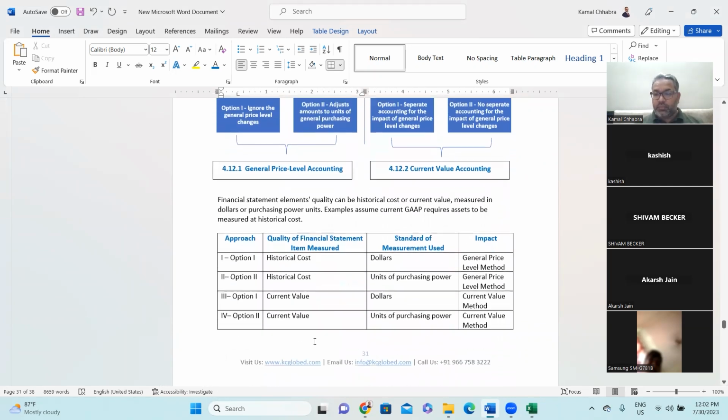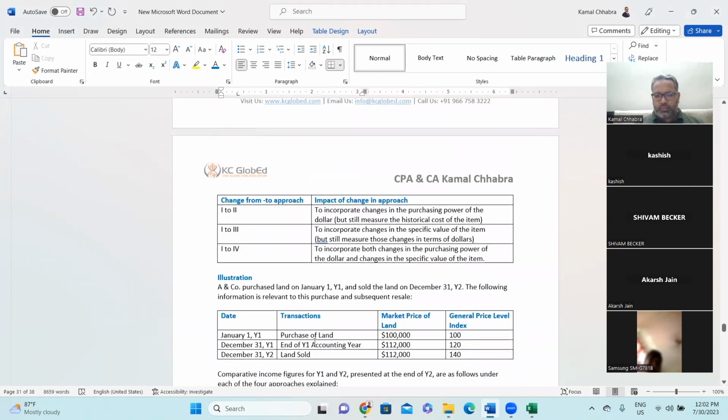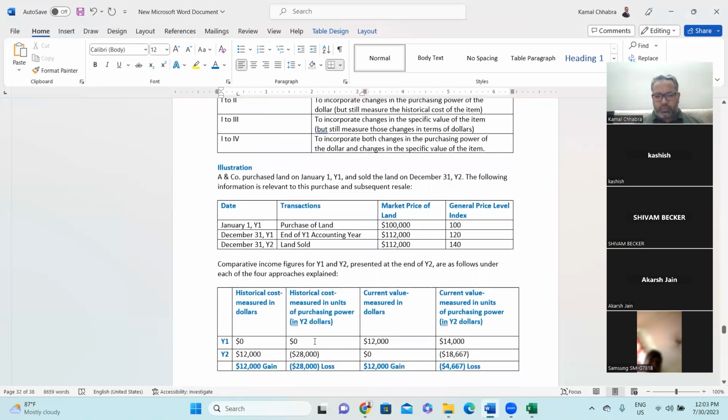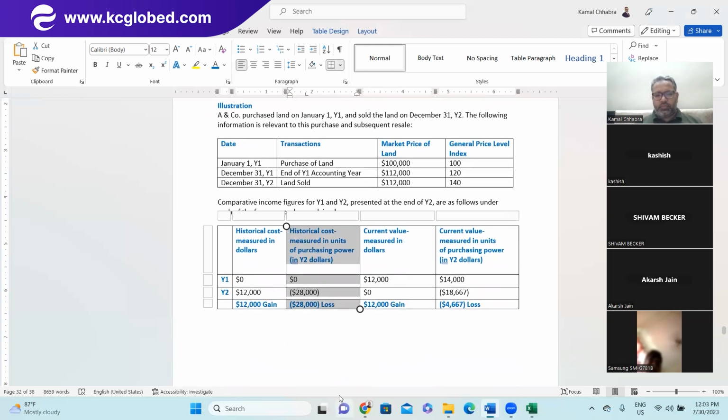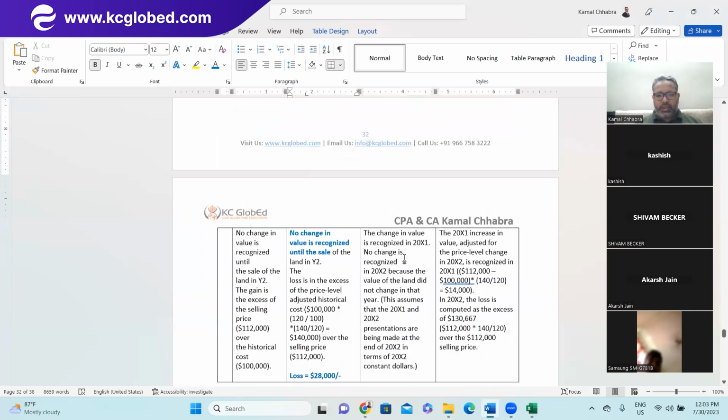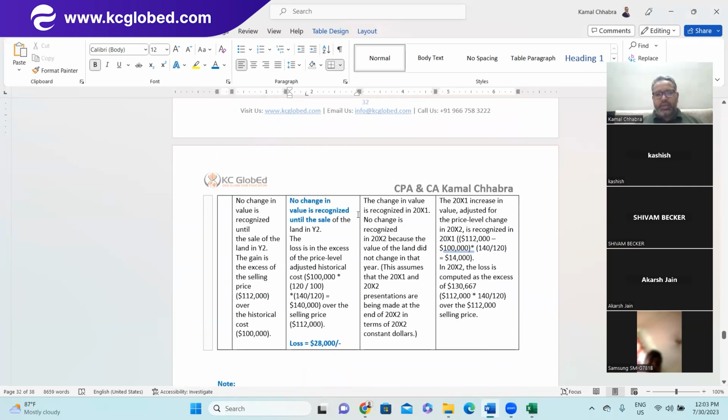सर मेरे हिसाब से तो बिल्कुल सही कर रखा है अभी जो हमने करी है अब कैलकुलेशन, this is true बिकॉज आपकी परचेज कॉस्ट हिस्टोरिकल दे रखी है, हमें सिर्फ इंडेक्स दे रखा है और मार्केट प्राइस दे रखी है, तो जो एक प्राइस है जिसको हमें कैलकुलेट करना है वो तो प्राइस लेवल इंडेक्स के हिसाब से हम निकालेंगे ही, 120 पे 1 लाख के ऊपर उसके बेसिस पे ही हमें कैलकुलेट होगा. इसमें बेसिकली सिर्फ एक ही वैल्यू दे रखी है ना मार्केट प्राइस, इसके अलावा तो कोई वैल्यू ही नहीं है. तो सेकंड ईयर का क्लियर हो गया, बट आकाश पहले ईयर में कोई चीज नहीं होगी क्योंकि सेल नहीं हुई है, इस वजह से आप कह रहे हो? Yes, that is what, like, no change in the value is recognized until the sale has been made. करेक्ट.